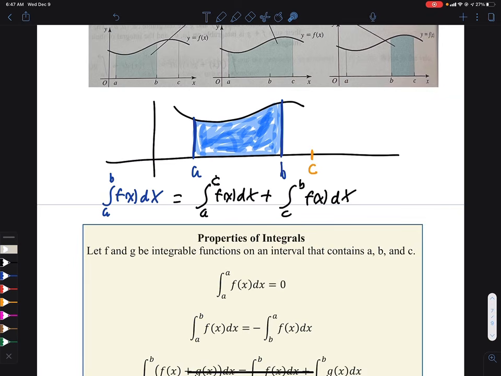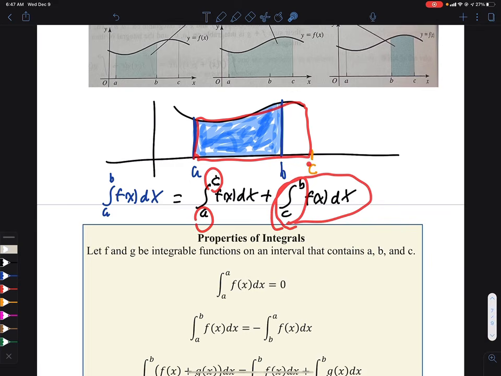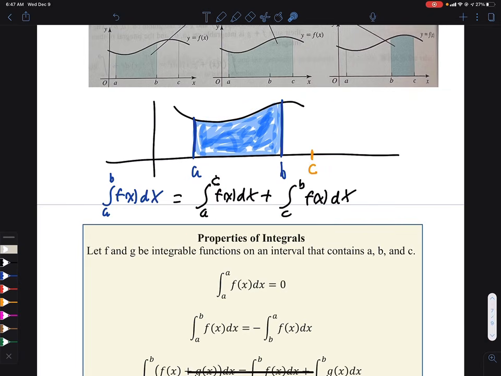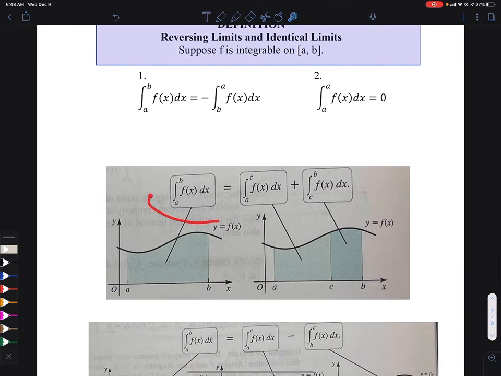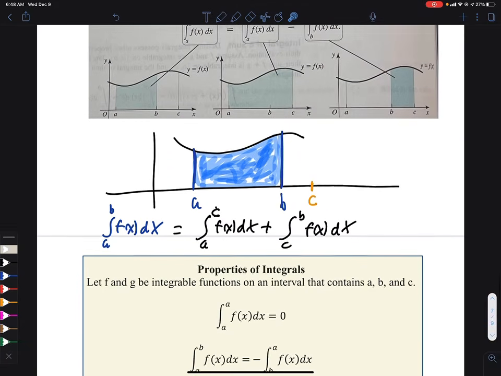And you may be like, whoa, that doesn't make sense. But let me show you. If you do this, A to C is all of this, right? You're going to say, that's too big. I only want the blue section. Well, what's this? C to B. I'm going backwards, right? When you go backwards, we learned we subtract that. So A to C is this whole thing here, but C to B is minus that. So I do end up with the blue part. That blew your mind? I'm sorry. Just understand the C does not have to be between A and B to use the formula up here. A little mind-blowing, just throwing that out.